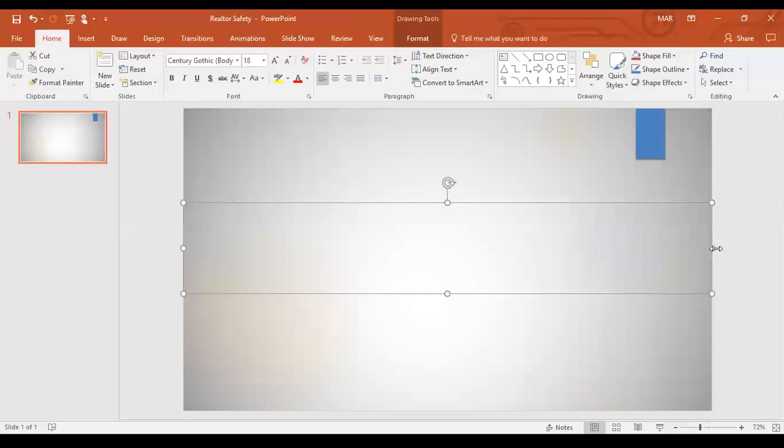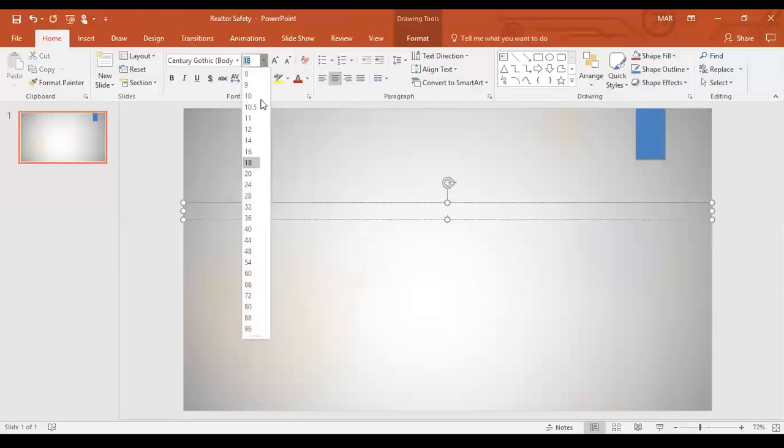So I've just created the border. I've made the border longer, again, simply by holding down the left mouse button and moving it over. I can make this text box as long or as short as I want to. I can widen it. I can make it longer or shorter or whatever. And right now, I'm going to choose to put the text in the middle of the box. So I'm going to center the text. I'm going to make the text bigger.